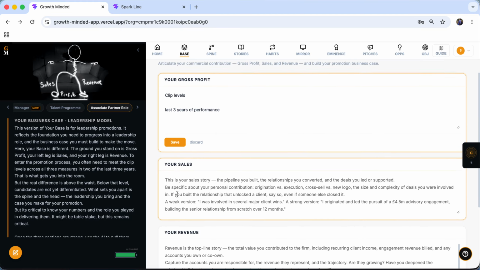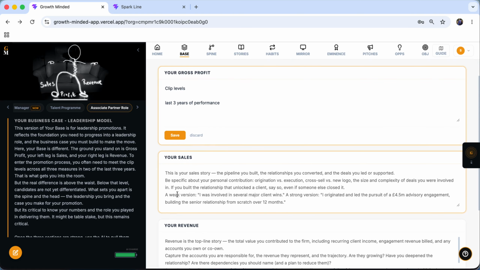So just some hints and tips around sales. This is, again, your particular contribution. And it's much more powerful if you've held the relationship with the client, if you've negotiated the deal, if you've structured and shaped the deal, if you've been part of the pitch team, if you've written the proposal, if you've even managed that proposal through your own internal risk processes to get the bid released, etc. The more you can do in that space, the more you're acting and behaving and demonstrating leadership.